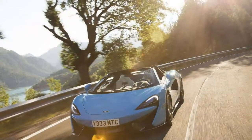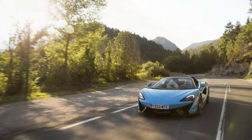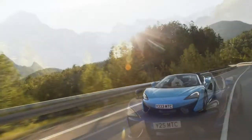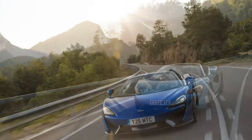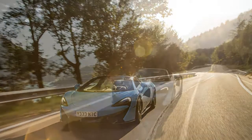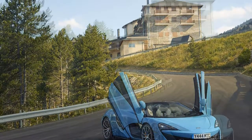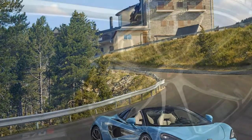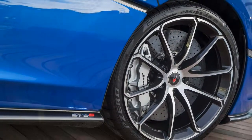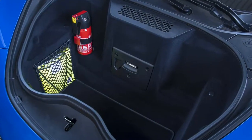The handling allows you to be smooth, measured, and accurate. Even so, the engine demands you beast it to truly maximize the car's inherent poise. I keep daydreaming about how special a 570S Spider fitted with the Audi R8 Plus engine could be. Of course, that's never going to happen. So back to the real world. For most people, if you had to pick a 911 Turbo S Cabriolet, R8 V10 Spider, or McLaren 570S Spider? I think the McLaren wins, and by a pretty decent margin.